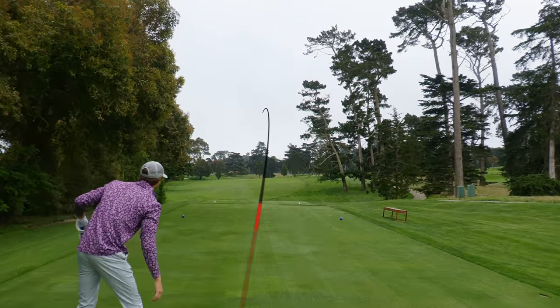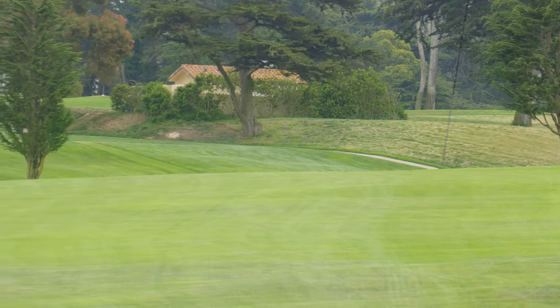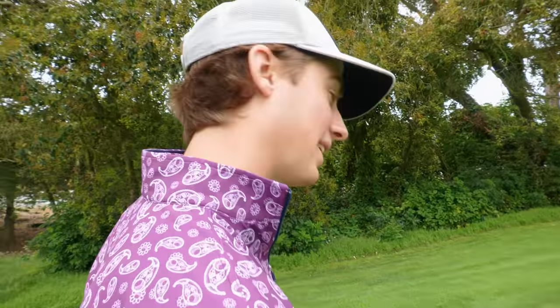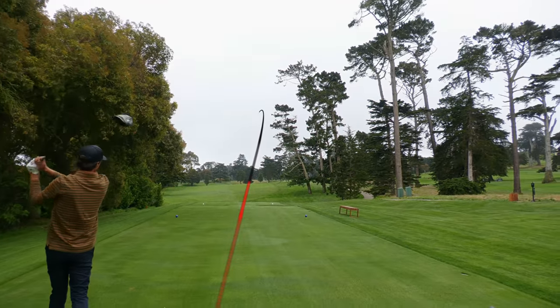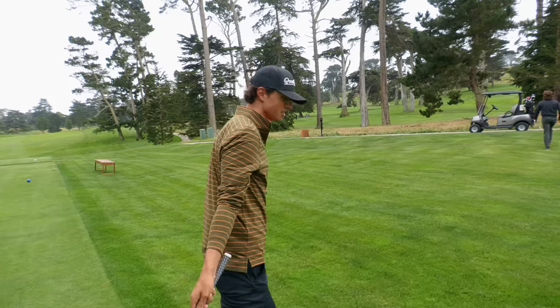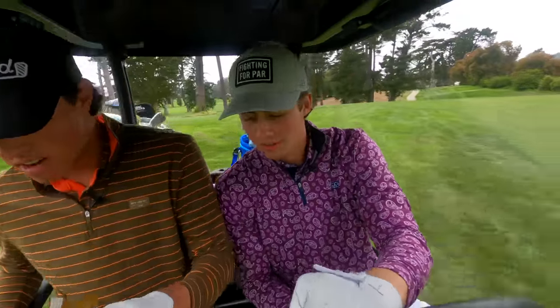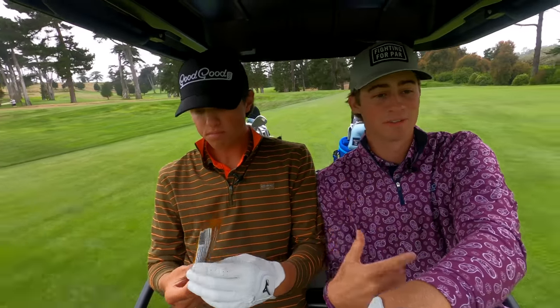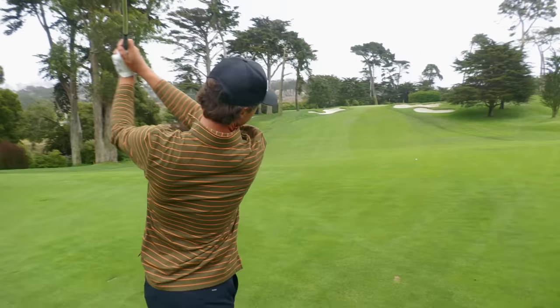That was a little low on the face but it went straight. I'm feeling scrappy today but sometimes you can just keep fighting. I've been trying to cut it all day — that's the first draw I've really hit with my driver. Good shot off the tee from Grant, good shot off the tee from me — prime position for both of us. How far do you have? 144. I've got a pitching wedge.